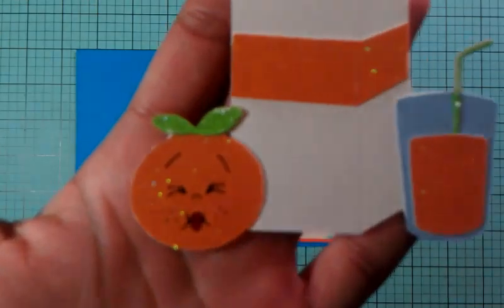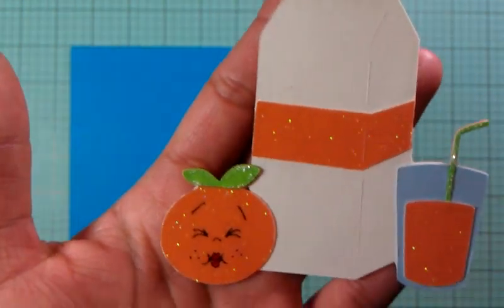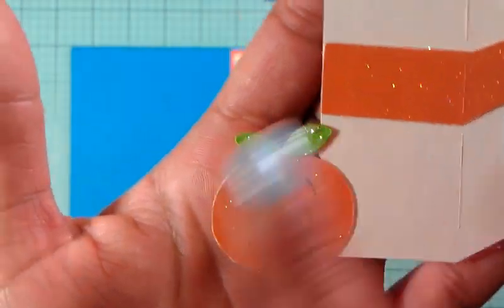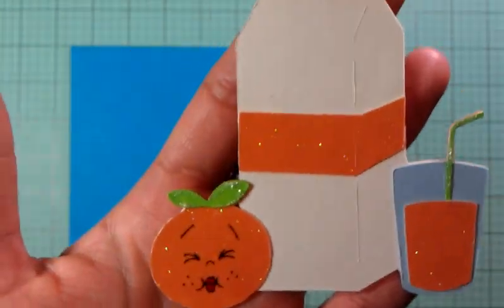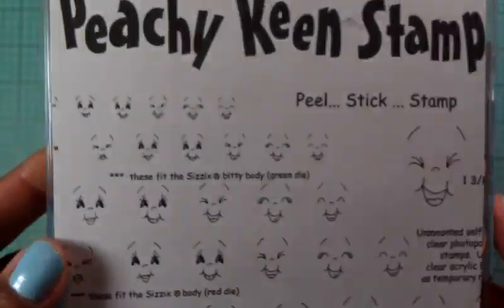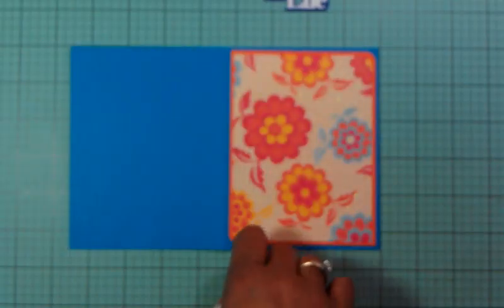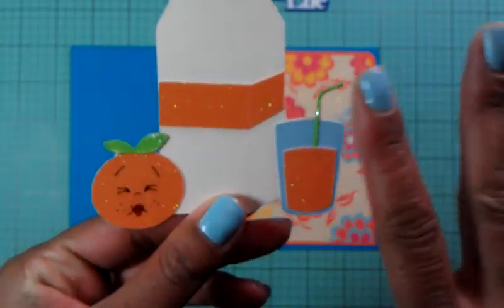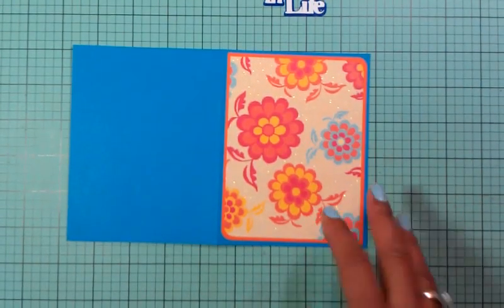Now, there goes my image. And what I did, I stamped the orange, and I used my lipstick Copic marker R29, and I used cardstock, and some glitter to do the outside of the leaf and also the straw. The Peachy King stamp set that I used is called Cheerios Faces, and I used this one right here, the 1-inch one, and I thought she came out adorable. I could have used a different color cardstock, but I thought this would be perfect because I wanted to coordinate with this color paper that I got going on also.